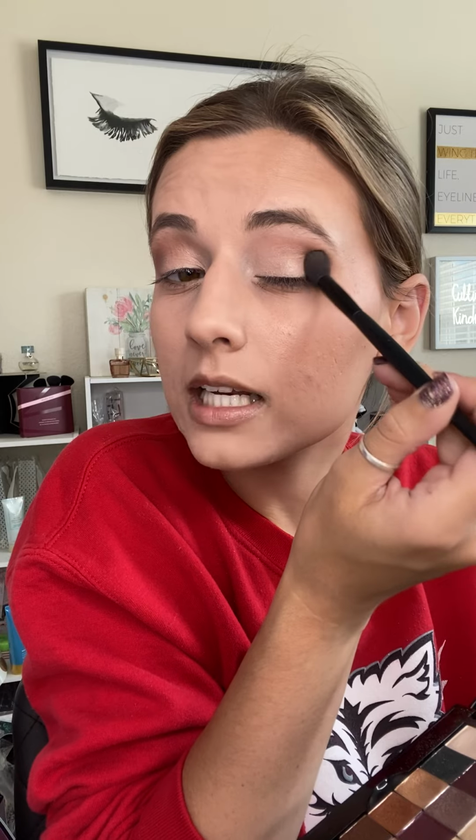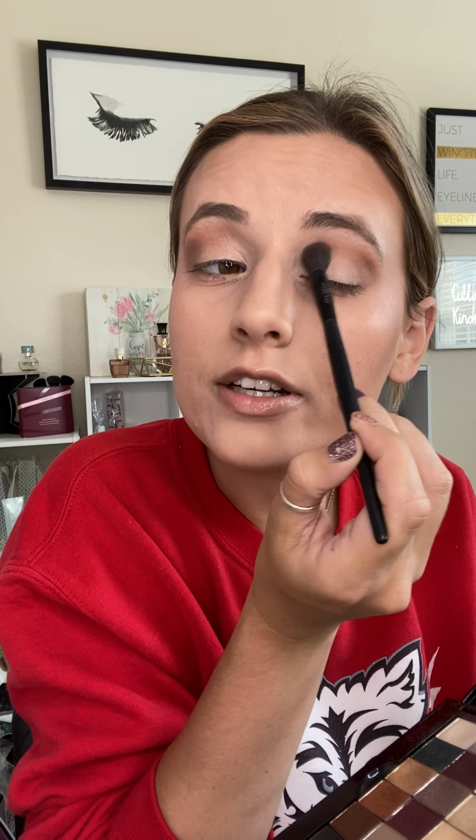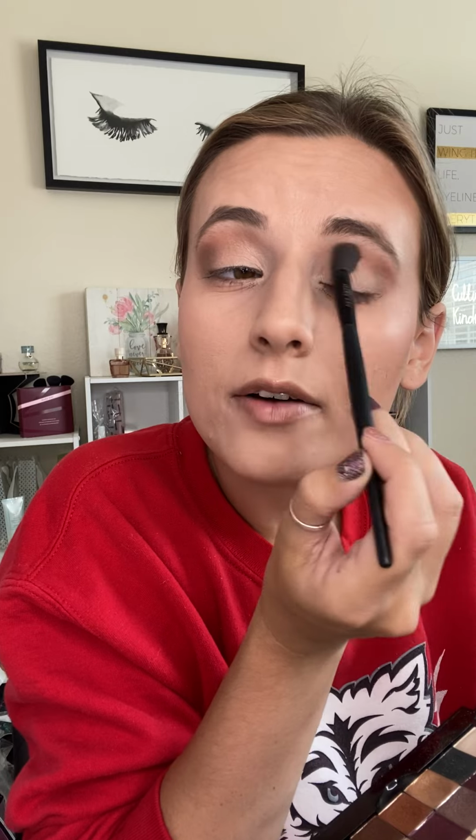So I put the most of the color right in the corner. I'm kind of pressing it in. And then after I press it in, that's when I go ahead and I'm blending it. I'm moving it around. I'm making sure all the colors are nice and blended together. I'm not really going over the lightest part, the part that I want to keep light. I'm just going over where they meet together. Okay, boom, there we go. So now my eyeshadow is done.